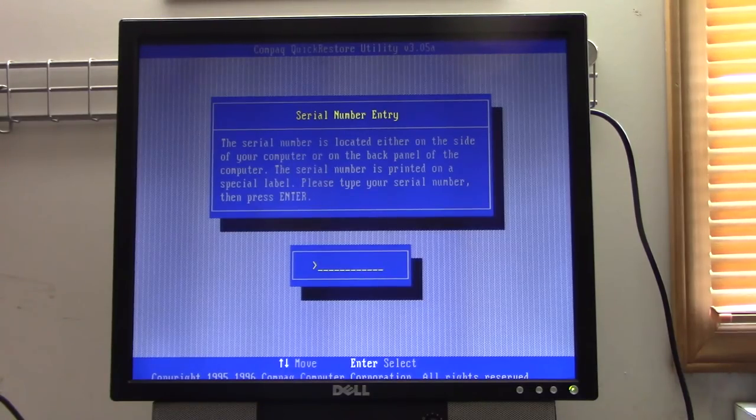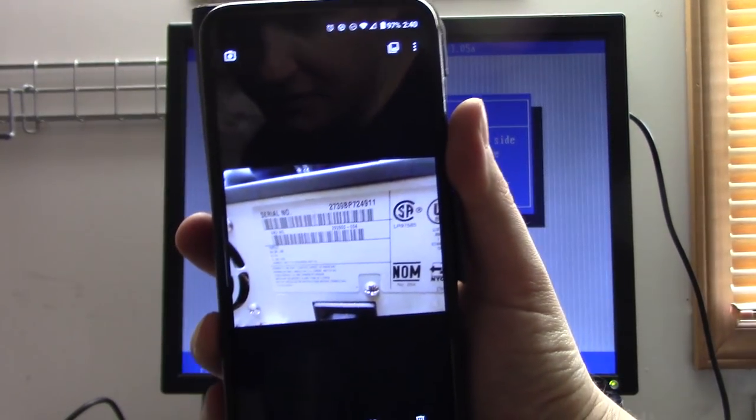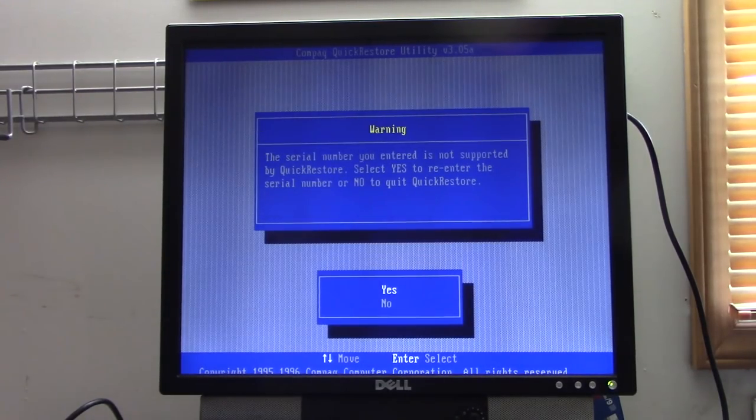Okay, it wants a serial number. I think I know where that is. I think that's on the back of it. Okay, took a picture of it on my phone. It is indeed on the back, so hopefully this will work. 2739B, cap, I guess it's probably case sensitive, B, BP, as in British Petroleum. 72, 49, 11.